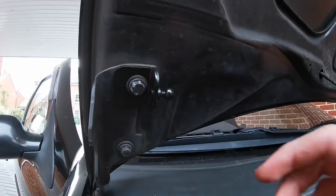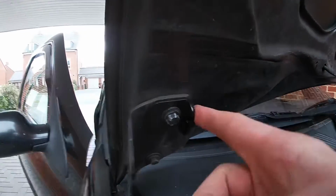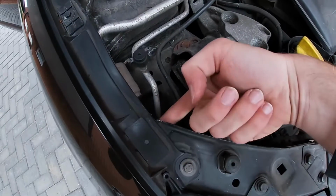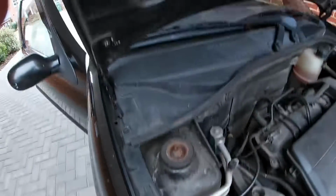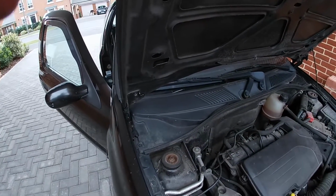I don't know if the camera's picking it up, but you put the smaller bracket on the top bolt for the hinge, then the other one goes under here. Then there's a nut under this little circle, and the other one goes there. Then you just connect it together. It does seem too good to be true, but I'm just going with it.